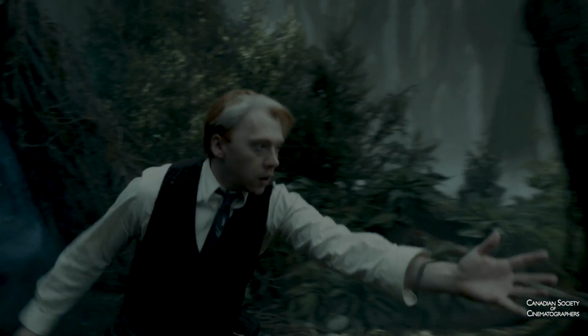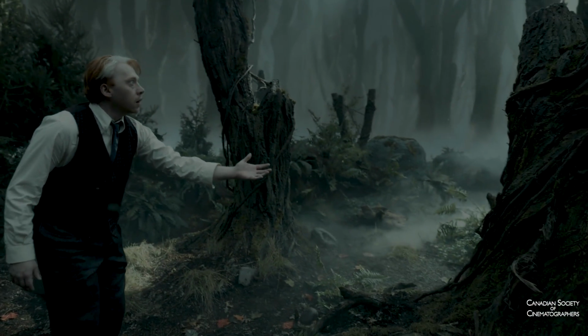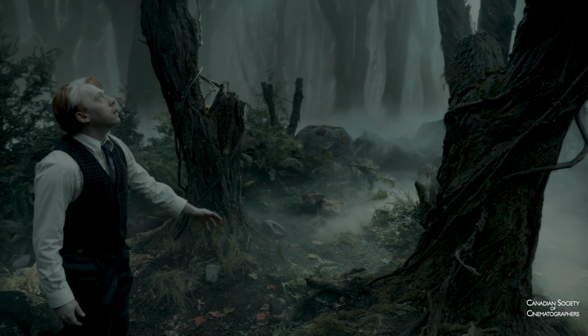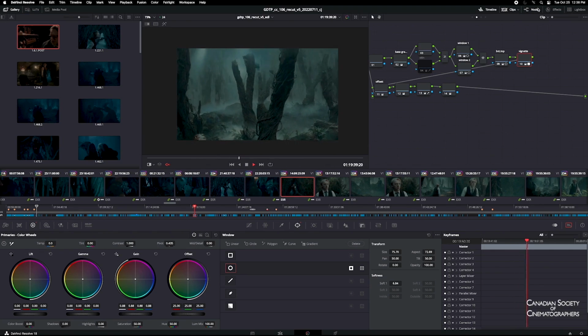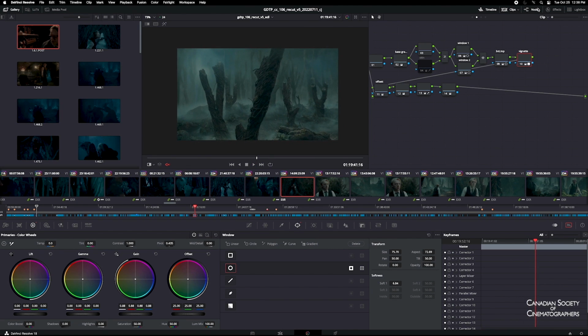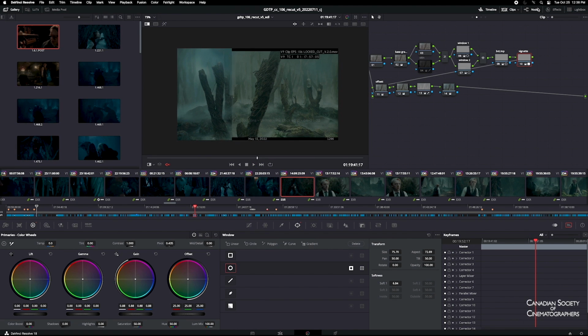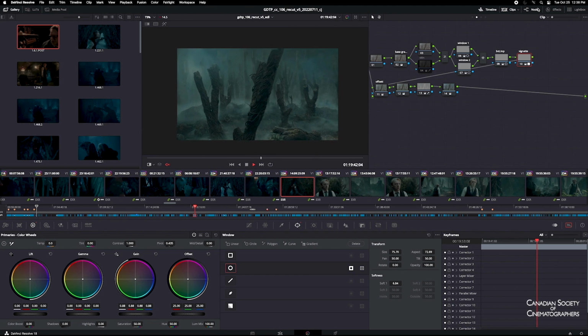This is when the character is getting pulled in. He didn't realize what he was in for, and he's being pulled into this otherworldly place. This is a combination of a real set with a backdrop and a bit of VFX augmentation.